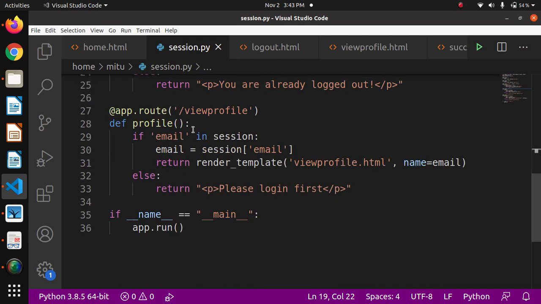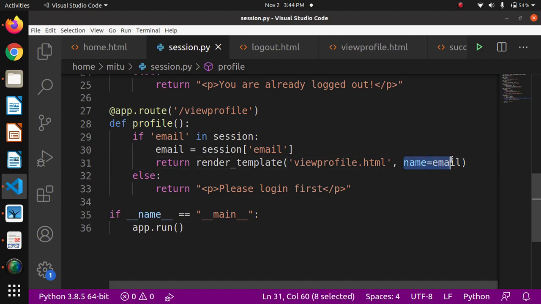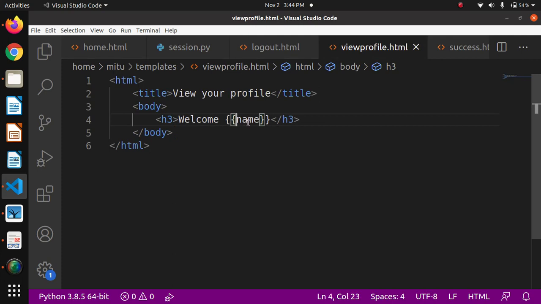In the case of view profile, again check whether the email is there. This is the method to check whether the session is active or not. If the session is not active, then don't render the templates. Remember that rendering of a template is possible based on the condition that you put on the session object. That's why rendering a particular HTML file along with the information is possible. If that information is not present, it will not be carried forward into view.html, and here we will not get that email ID.